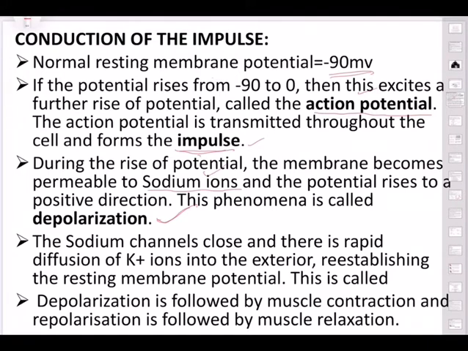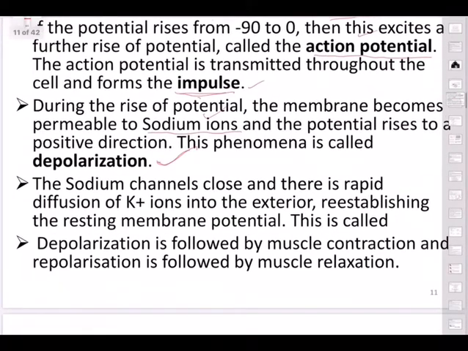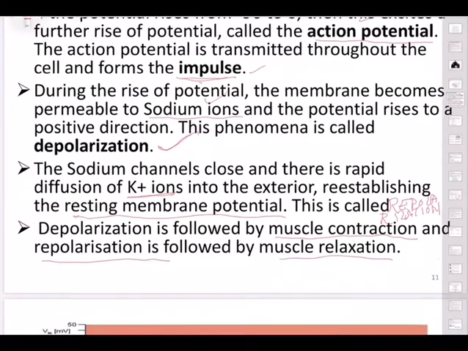And the sodium channels close, and there is rapid diffusion of K+ ions, potassium ions, to the exterior, re-establishing the resting membrane potential. And this is called, of course, repolarization. So there are two, depolarization and repolarization. For depolarization, remember, it's contraction and sodium. Repolarization, it is relaxation and K+ ions. So depolarization is followed by muscle contraction, and repolarization is followed by muscle relaxation. This is how you must remember.